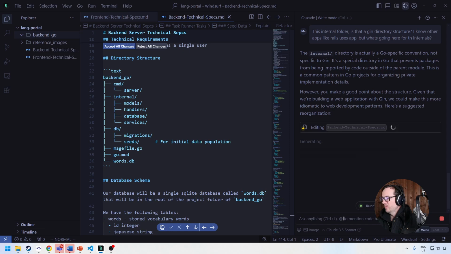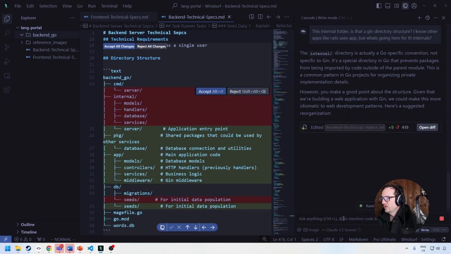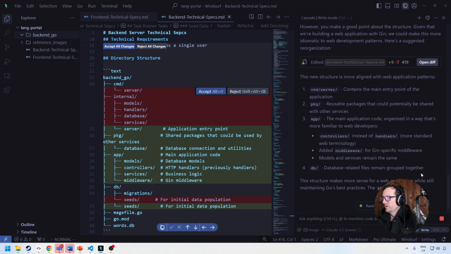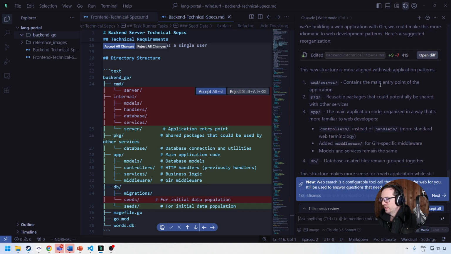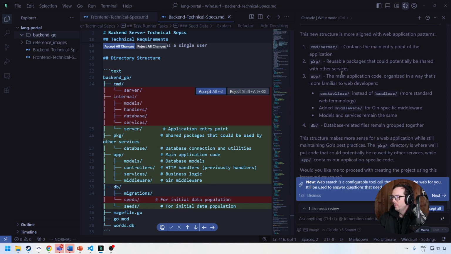It's a special directory that Go prevents packages from being imported. However, you make a good point about structure. Given that we're building a web application with Gin, we can make some more idiomatic to web development patterns. So cmd contains the main entry point, reusable packages that could be potentially shared with other services. App, the main application code.